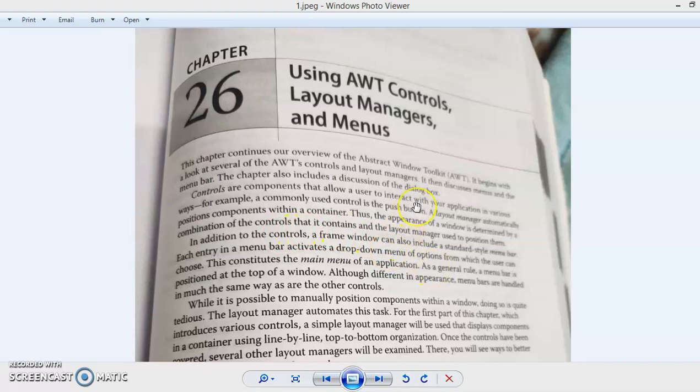So basically, what are AWT controls we need to see? Controls are basically when you work with abstract window toolkit or any kind of a window, because you are working with frames. So on frames, if you place any kind of a text box, any kind of a button, any kind of labels, these all are controls that you can place on your frame windows.